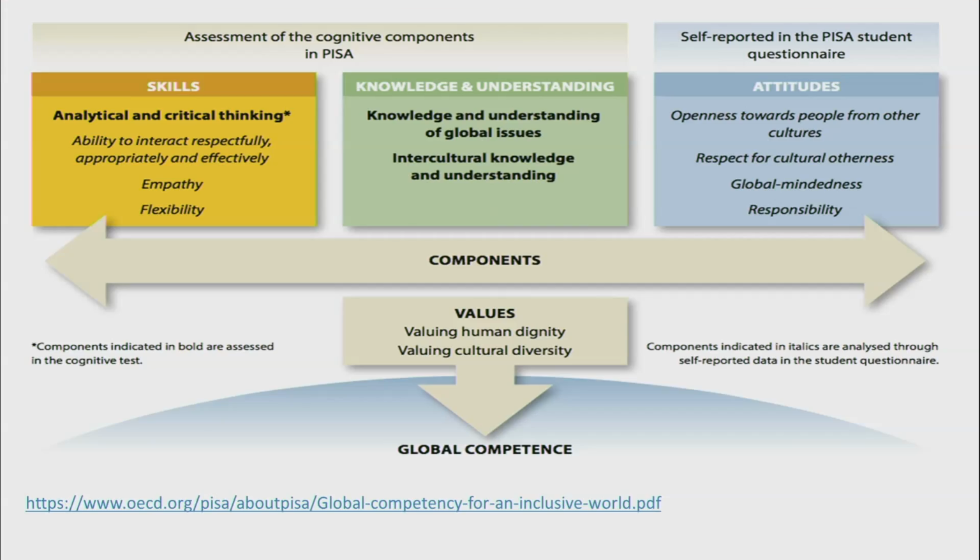Okay, so let's move on to discussing what it is. I know there's a lot of information on that first slide, but if you look up global competence, and especially in relationship with language teaching, you'll come across this document from the OECD. Essentially, the reason that it's important at the moment is because PISA, the Program for International Student Assessment, are considering global competence as a skill to be assessed for 15-year-olds, so particularly for the teen age group, for the next couple of years. So this is one of the reasons why it's suddenly on the agenda, an unexpected agenda as well.